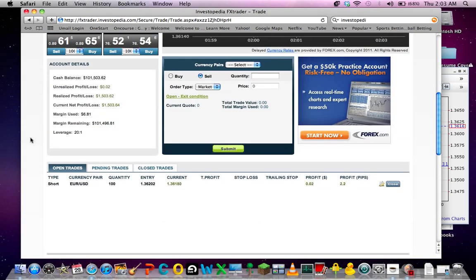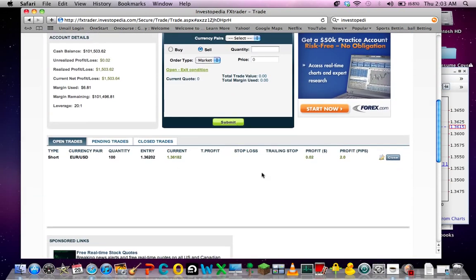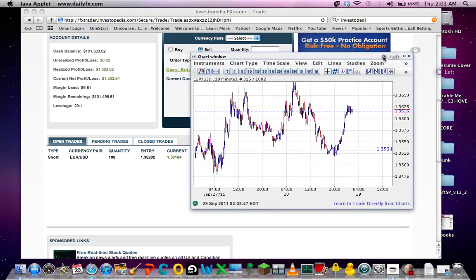So let's go ahead down here and look at the trade we just made. We're betting again that the euro is going to depreciate against the dollar, and when it gets down to a point where we like it, let's say at this horizontal line I put in, which would be a good spot at 1.3543, we'd be hoping to buy back that currency, and then the difference in the exchange rates is where we made our profit.